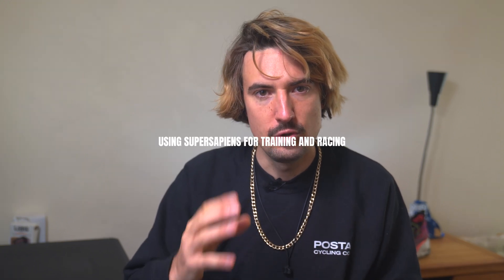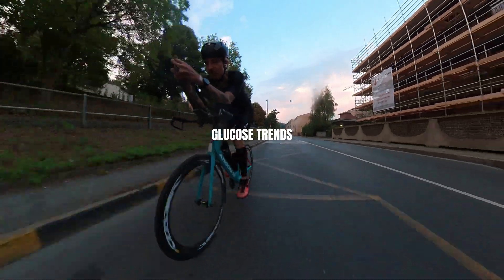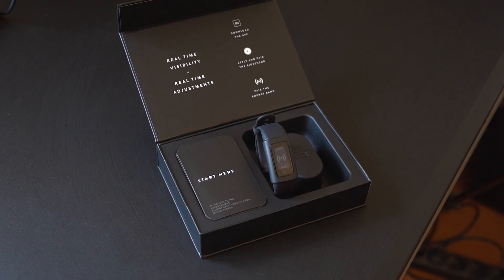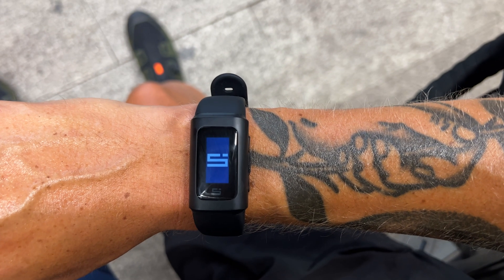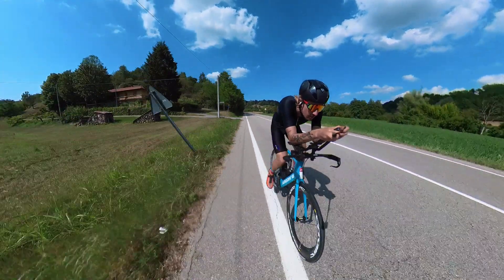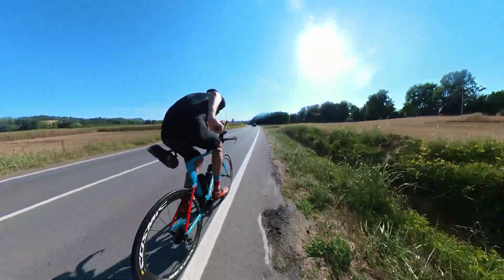Using a CGM can be very revelatory regarding upping carb intake and recovery. The way I personally use Super Sapiens during a race is looking at trends. During training we can see data from Super Sapiens directly on our watch or by computer. During racing I use the Super Sapiens energy band which displays glucose levels in real time. The first phase is to establish in training what glucose performance zone is optimal for the effort I need to sustain. Glucose values vary based on intensity — a hugely hard all-out max effort will result in high glucose values, whereas a long 10-hour effort will very probably have lower levels but for a prolonged period of time.